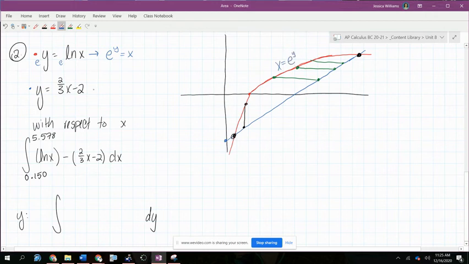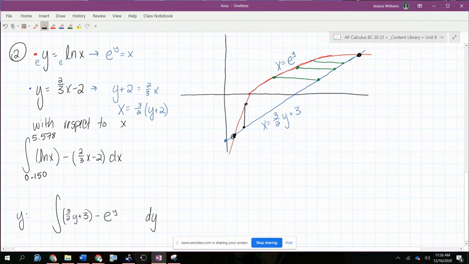I'll do the same thing here by adding 2 to both sides, equals 2/3 x, and multiply both sides by 3/2. I'm going to write it as 3/2 y plus 2. No, I hate it. I'm going to write it differently. This is 3/2 y plus 3 if I distribute it in. Now when I'm writing the heights of my rectangle, remembering that they fell down, instead of top minus bottom, I do right curve minus left curve. So my right curve is 3/2 y plus 3. My left curve is e to the y. Notice that all my variables are y.